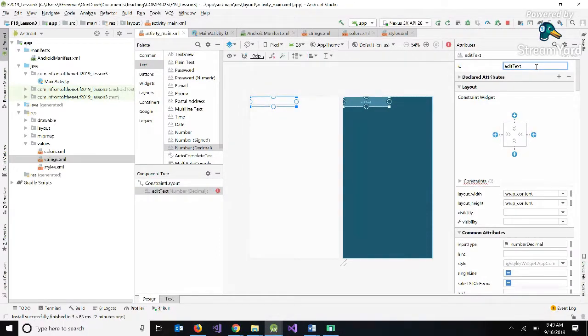So we'll call this one edit text amount. I don't love this naming convention of the name of the control and then the descriptor on the end. That's typically how Android developers name their objects. So I'll follow the conventions, even though I'm not a big fan. But this is the most common naming convention. You're not bound by it. If you don't like it, I don't blame you. I don't like it either. But I'll show you what most developers will do. But I haven't seen that very much, what you're suggesting. I like it better. It's a good idea. If you like it better, by all means, I'm not going to stop you.